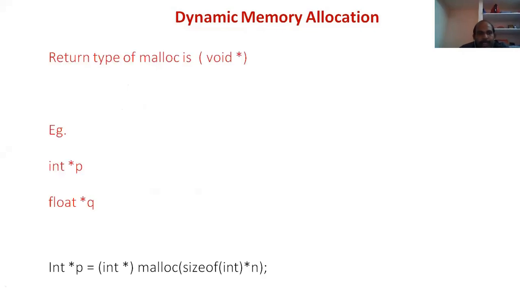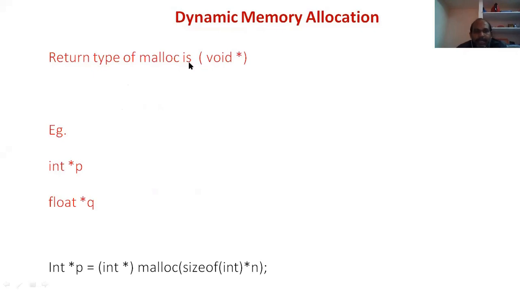So when you use malloc, these memory blocks will be reserved only in the heap area. So malloc will be used only for this area, not the stack. The stack will be used for local variables only, returning some numbers, local variables only, whereas malloc can be used only for this heap area. That is the only difference.